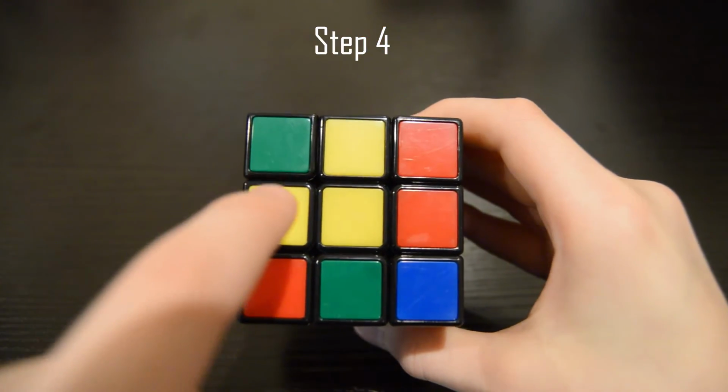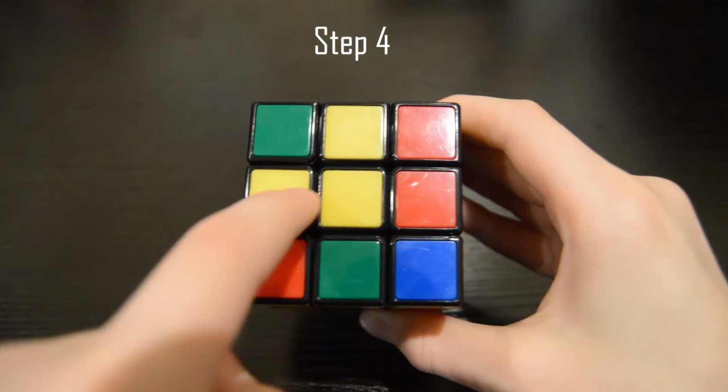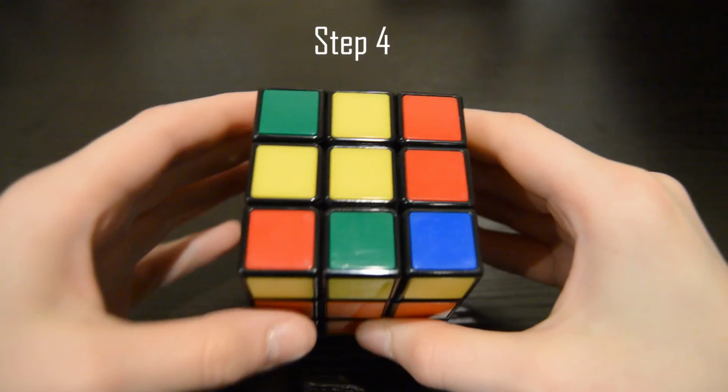There are certain orientations that will make solving the yellow cross faster. If you happen to have part of the yellow cross already solved, as we do here, then orient the cube with one of the yellow edges at the top. If you have one, then orient another edge on the left side as we have here. Sometimes you'll have these and sometimes you won't. If you don't, then these next moves will still work. You may just have to do them multiple times.